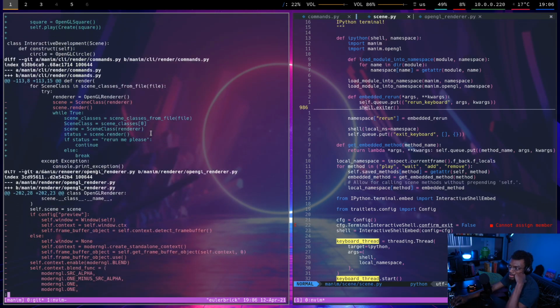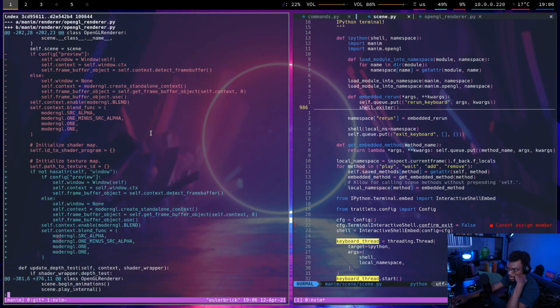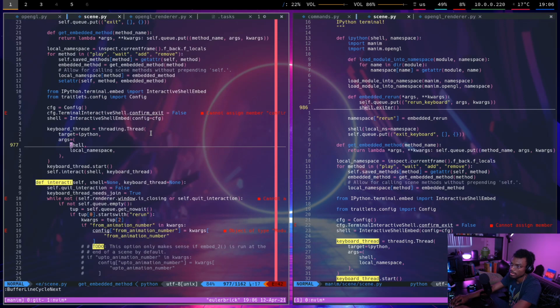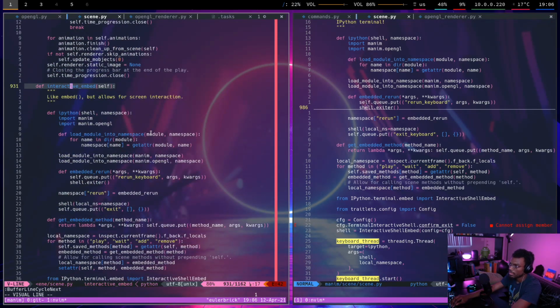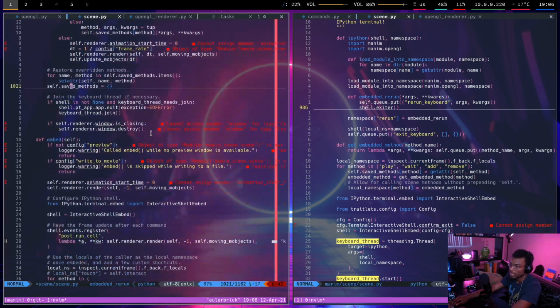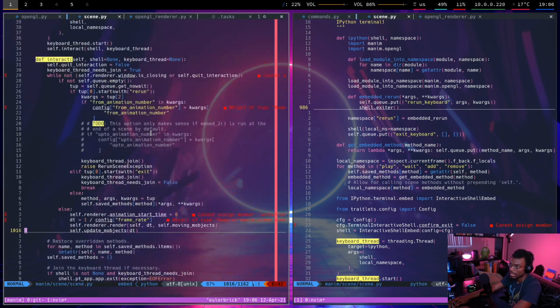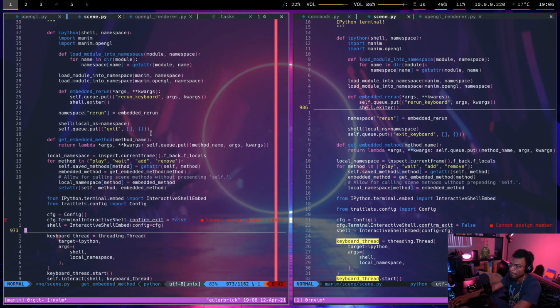Okay, so I have the test scene, the while loop to rerun them, this to reuse the render, the logic that belongs to embed. The normal interact should be separated from the logic that belongs to embed. That's also separated. So there's a few different methods. There's interactive embed. Oh, you mean like, do you think embed is too close to interactive embed?